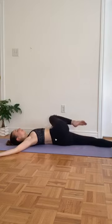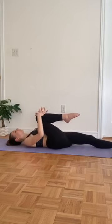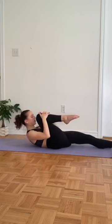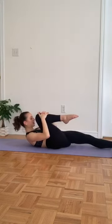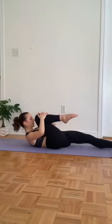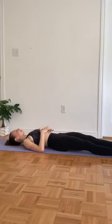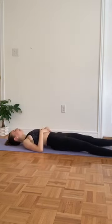Slowly coming up, bringing that knee back to center. Interlacing the fingers again around that shin. Nose rolls up towards that left knee. Squeezing your shoulder blades off the ground as high as you can. Holding here. Squeezing that core in for 3, 2, and 1. As you exhale, extend that left leg out, setting up for your final resting pose, Shavasana.